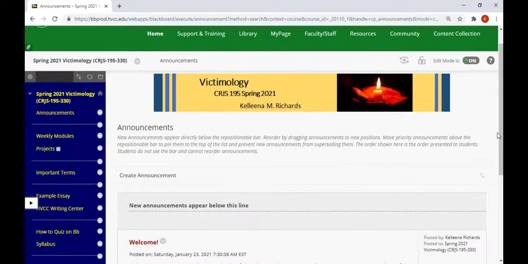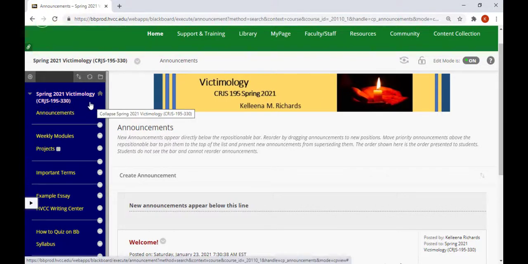The main menu is the most important part of the course because that's where you find everything. And the main menu for every Blackboard course is always on the left side. You can click on announcements, but you don't need to because you're already on the announcements page. As we discussed during the lecture, every week we're going to have a weekly module. The modules will always start on Monday after our lecture and will end late Sunday night. To find the module, you just click on it.